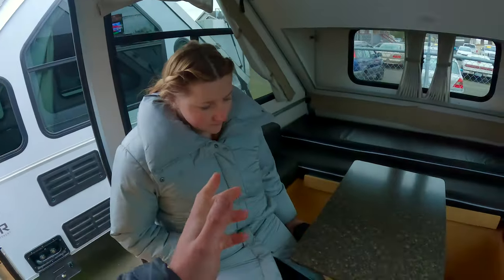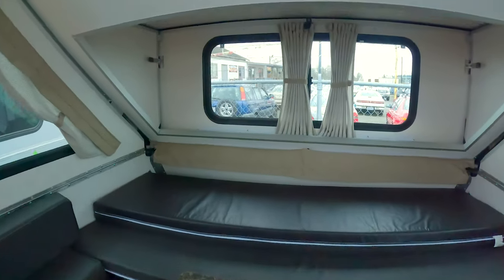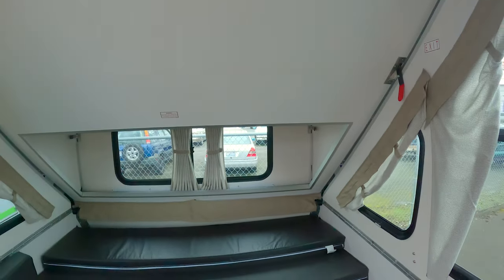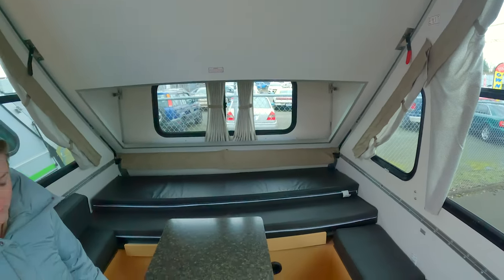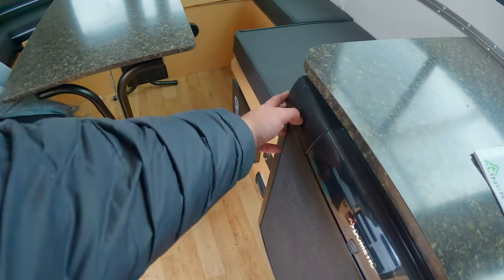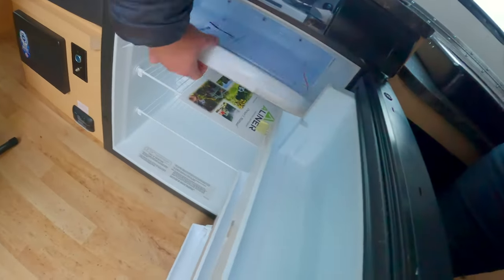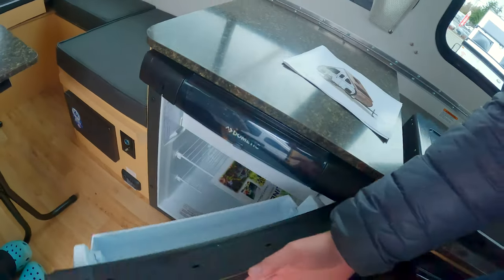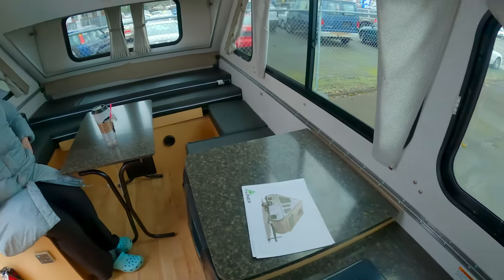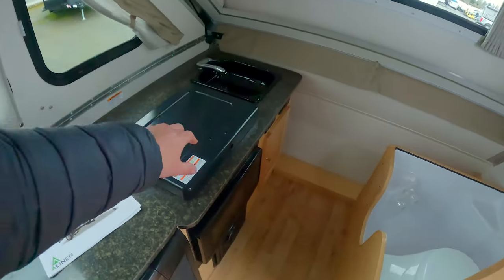Over here there's lots of seating, and this becomes a bed. The pop-out in the back is there so your head has room — I would definitely smash my head otherwise. It's got a little movable table, the power system is down here, and you still have a little fridge with a tiny freezer — you might be able to stick ice cream in there. This is a real camping unit if you need a hard-sided tent.